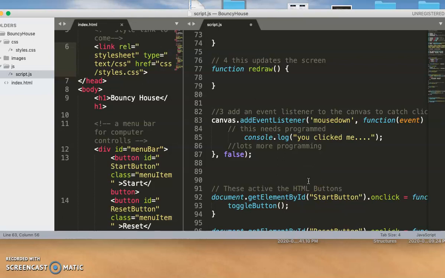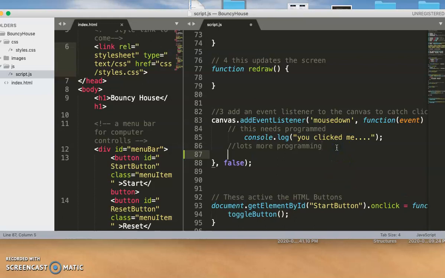So what we want to do is say something like, let's do another console log here. We'll check this.